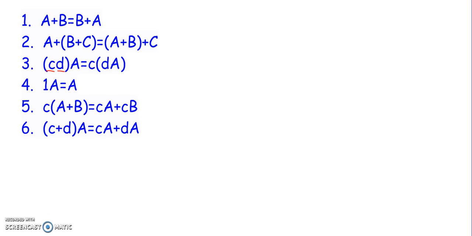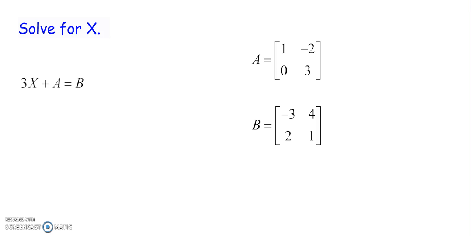You can use the distributive property with scalar multiplication. Either add the matrices first and then multiply by the scalar, or multiply the scalar to both of them and then add them. And the same thing, you can work the other way and distribute a matrix into an addition of two scalars. So those are all important properties as you work, and we can use them here.